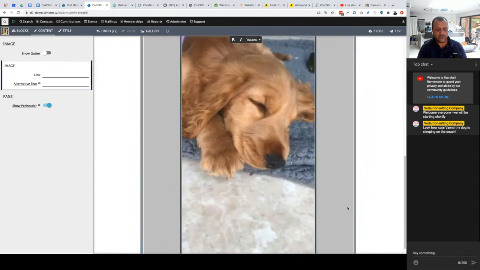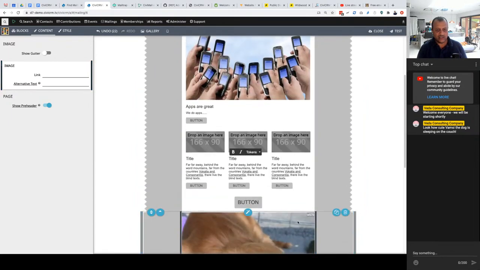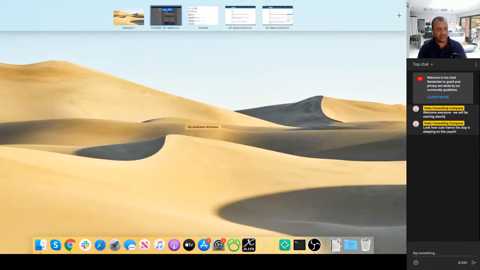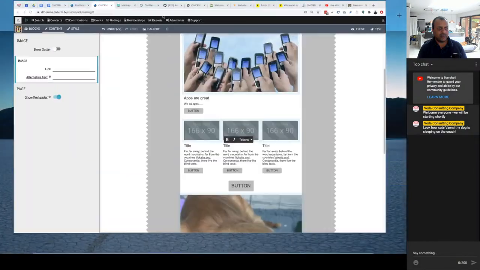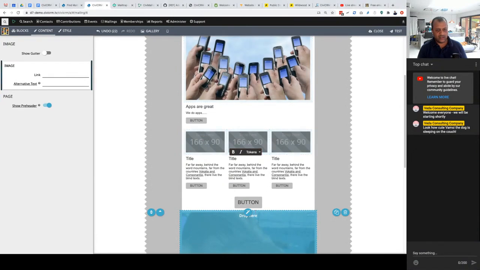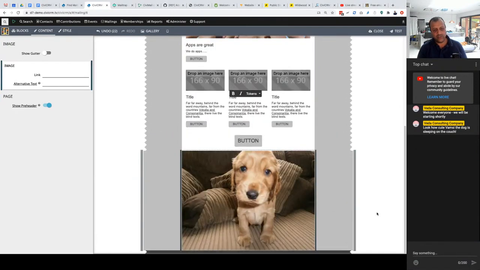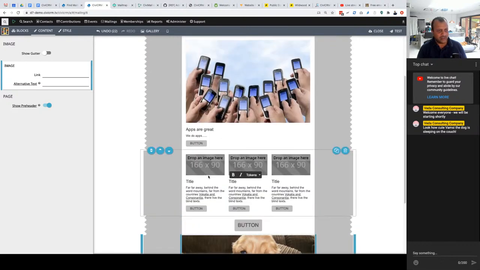So that's Vumsy when he was younger. That's probably not the right image there. Let's grab another image. There you go. That's him when he was younger.